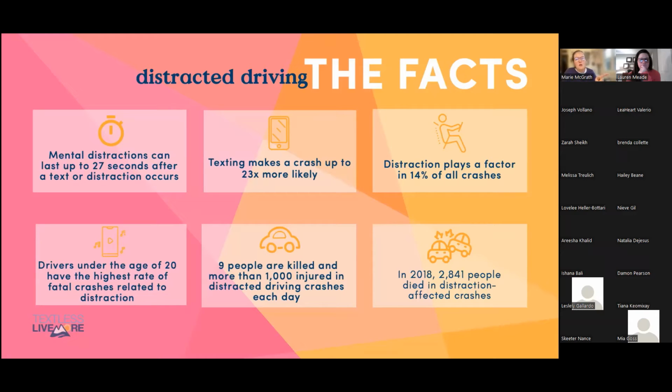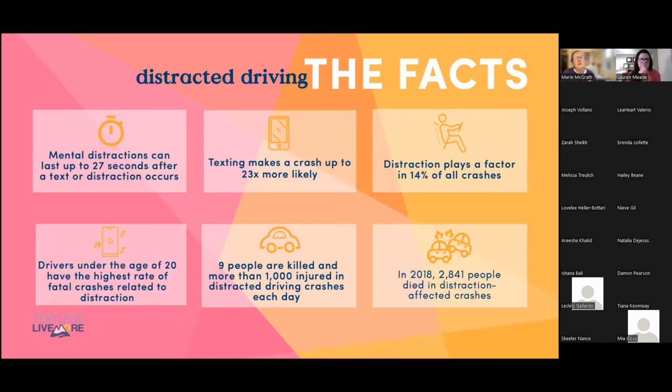Obviously, we saw in the video the 9 people killed per day statistic. I think one statistic that I have found is surprising to people and that isn't as often brought up is this first one in the top left corner, that mental distractions can last up to 27 seconds after a text or distraction occurs.